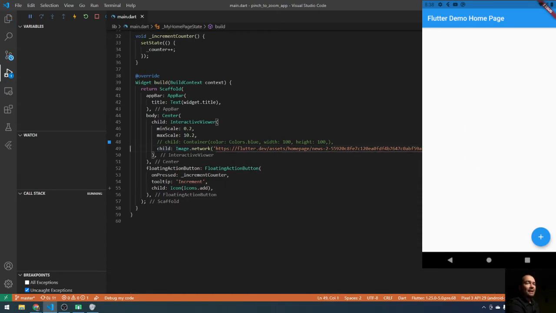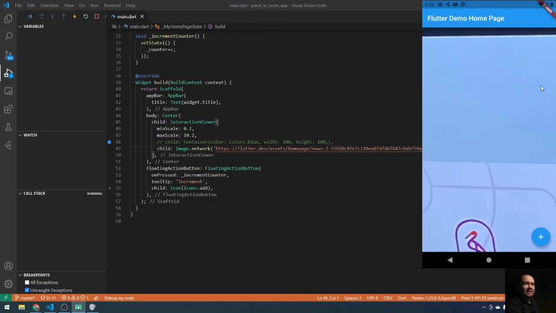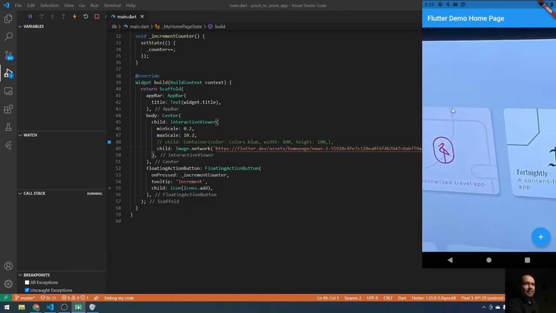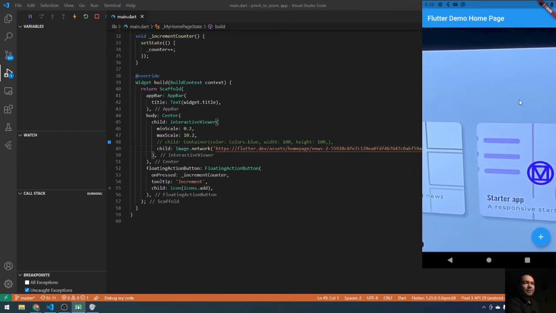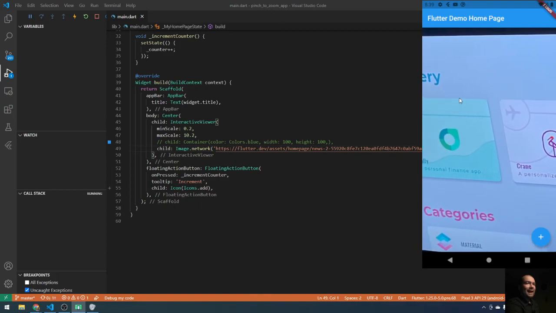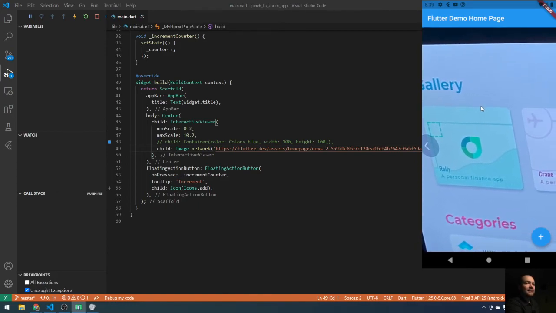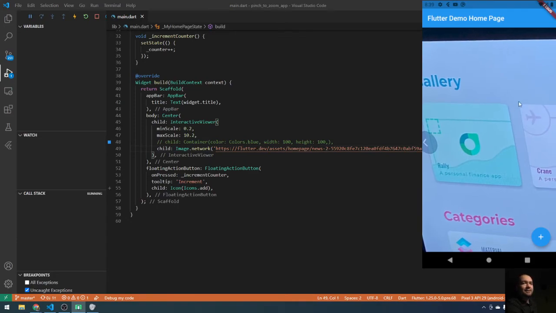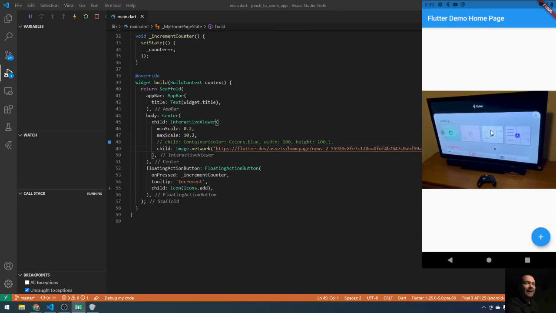So now we have a very nice, big picture here, which we can zoom and we can pan around in. Isn't that cool? And this is all done with the Flutter SDK. One class, Interactive Viewer. And then you set the min and max scale, and that's it, you're good to go. Wasn't that easy? You don't need to import a package, even though you can.